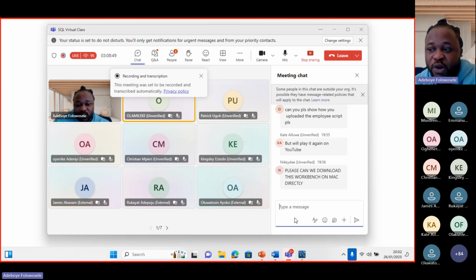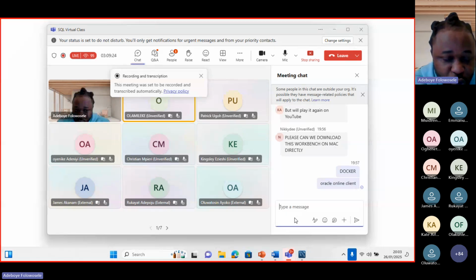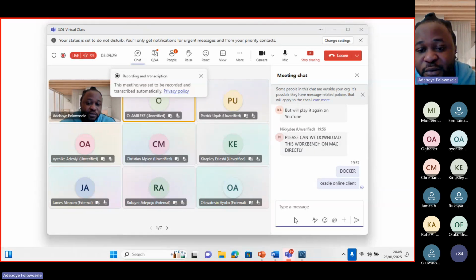I'm not sure that MySQL Workbench is going to work on a MacBook. I know that some people use it with Docker and stuff like that, but that could be a long process. I know some people use Docker on MacBook. That is the spelling for Docker. You can research more about it. But the best thing is to run it on Oracle online. You have to have a good network to be able to run the database. And you can also see the schema, you can see the table you want to run on Oracle.